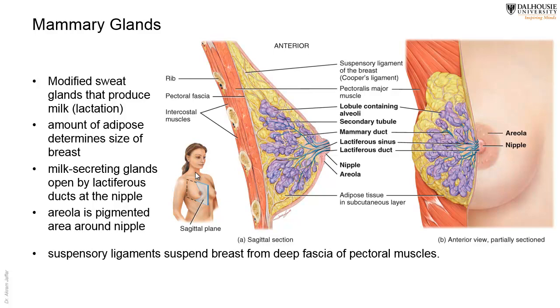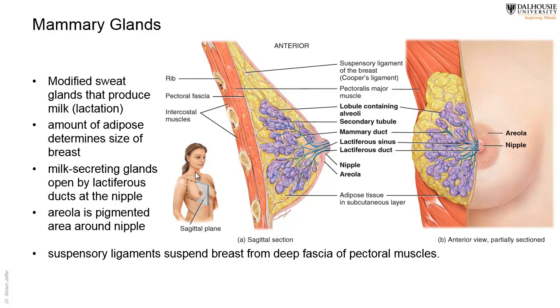adipose tissue, fatty material. It's like the fat that is present everywhere else under the skin, in the hypodermis, which mainly consists of adipose tissue. So here we have a lot of fat and a small amount of glandular tissue. This is the glandular tissue, which you can see here. It is in the form of multiple lobules. They have acini and then ducts.